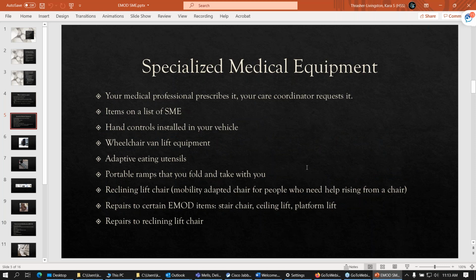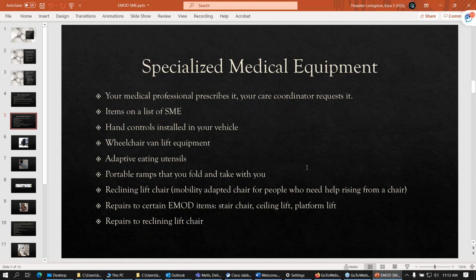And so now I'm going to talk a little bit about specialized medical equipment. Specialized medical equipment gets a little confusing because sometimes people see things out in the world and they're like, oh, it just looks like an easy chair and I could get that, or that type of thing. That's why I wanted to put medical necessity in the beginning, because all of this is based on that. That's just a foundational level.